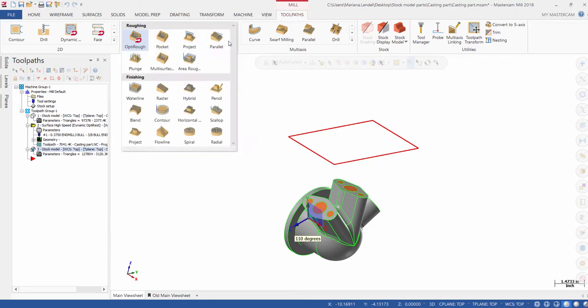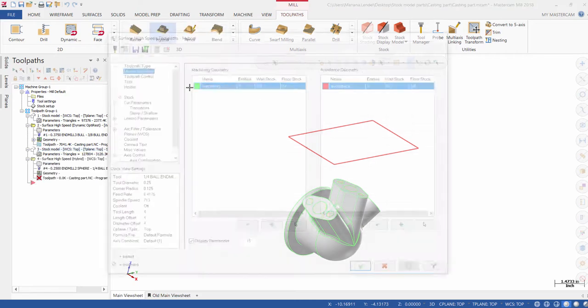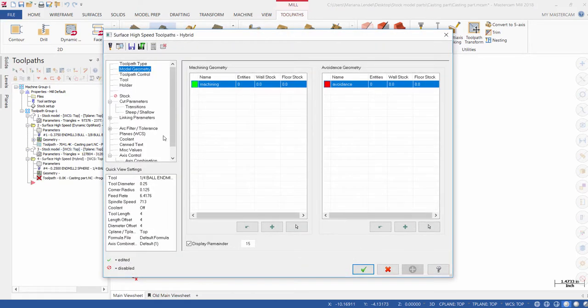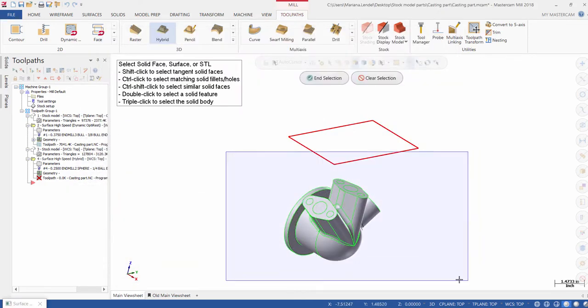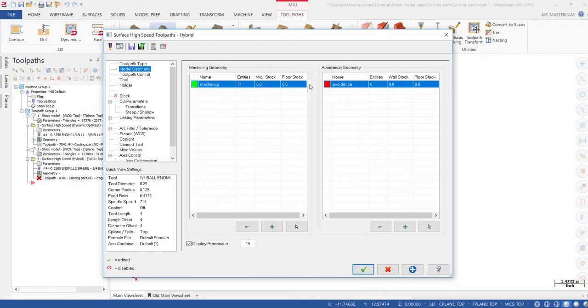In the 3D group, select the Hybrid. Select the entities that you want to machine. Make sure that there is no stock left.